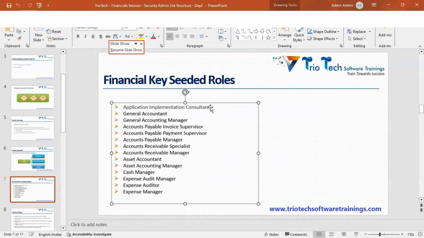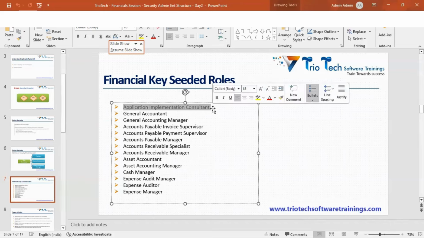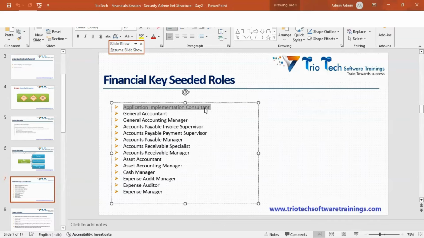I showed you earlier the setup and maintenance navigation. So how do you get that access? By getting assigned this particular role. If your user ID as a functional consultant is assigned this application implementation consultant role when it is created, only then will you get access to setup and maintenance.